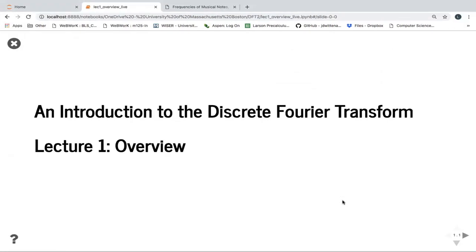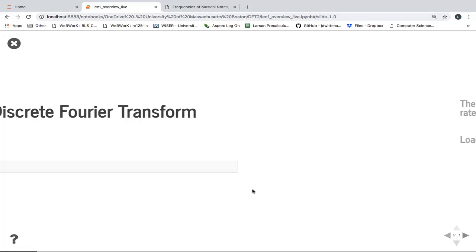Okay, so here's the Jupyter Notebook. It actually runs in the browser, so this is the Chrome browser I'm using, and we're going to be able to write code on this notebook. This first line is optional, but it allows all the graphs that I put to be inside the browser without opening up a new window.